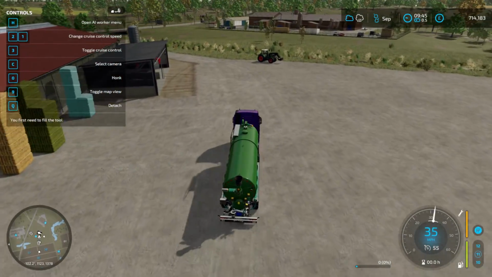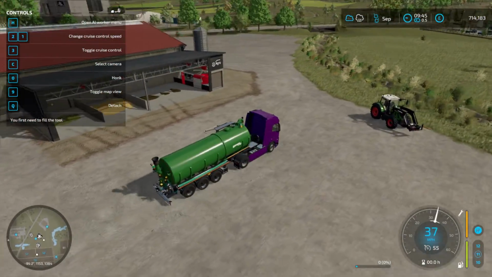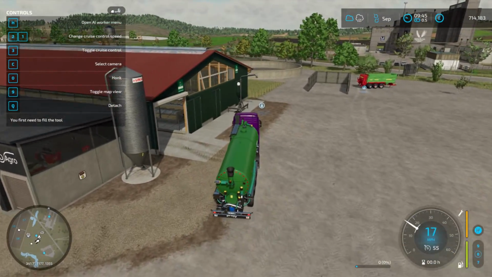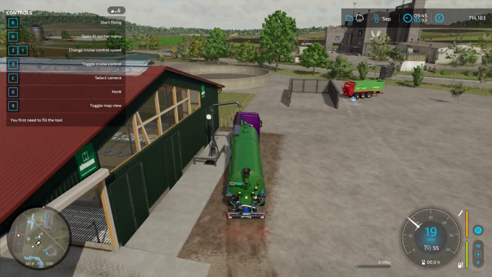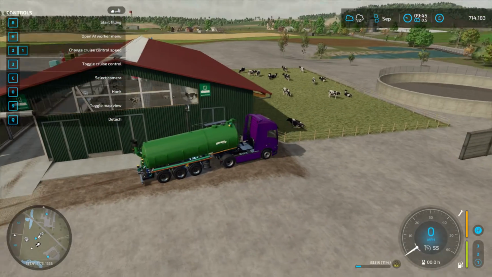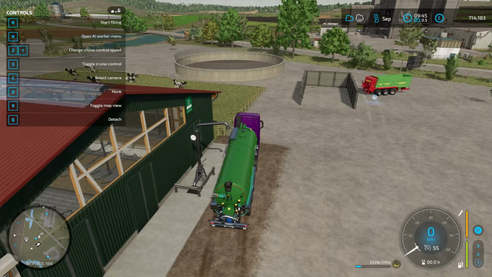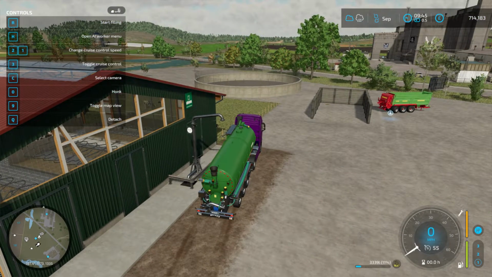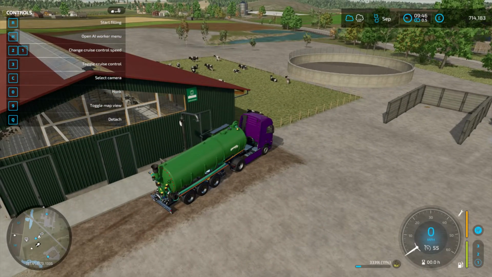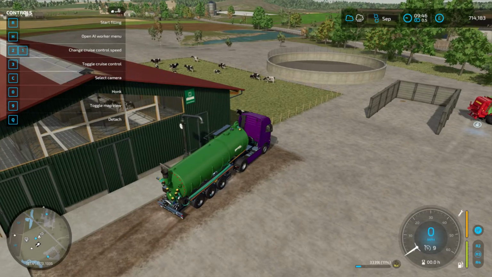The next item to look at is slurry, and now with slurry you can't just pick it up with any typical liquid tank. You need to actually use a slurry tank, dedicated for slurry, and if you go right under this pipe you'll see the indicator to start filling, and then you can fill it up from there. Now the tank that I have, I believe, is just a transportation tank, so this is not one that I would use on a field to spread the slurry.